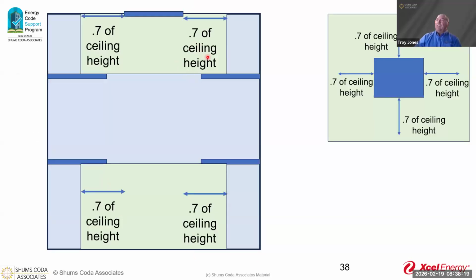So it's 0.7 of the ceiling height from the outside of the finish, the top lit zone, and on each side coming down for the full height of the top floor. And it's the same down here on the bottom floor. It's 0.7 of the ceiling height. That 0.7 is based upon the top floor ceiling height, not the bottom floor. So if you have an extended bottom floor down here, we're going to use this number up here.